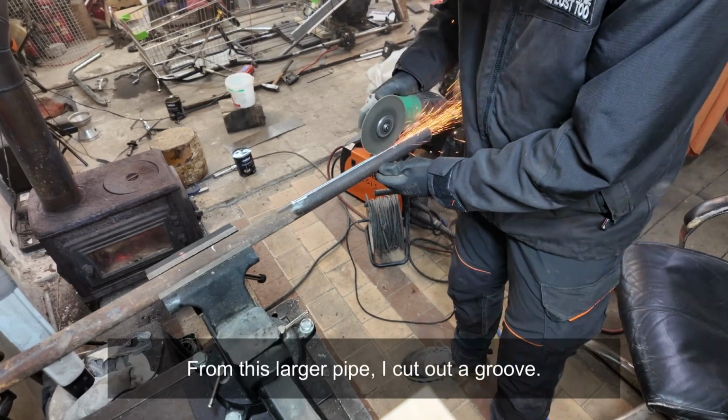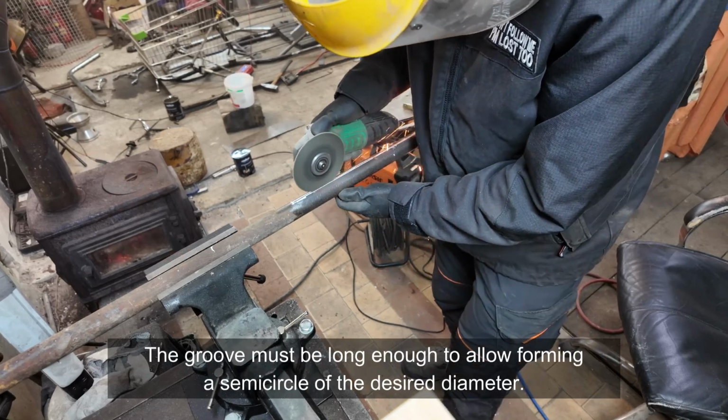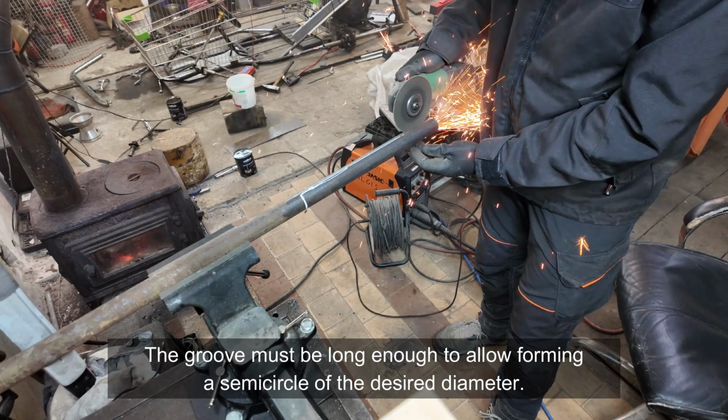From this larger pipe, I cut out a groove. The groove must be long enough to allow forming a semicircle of the desired diameter.